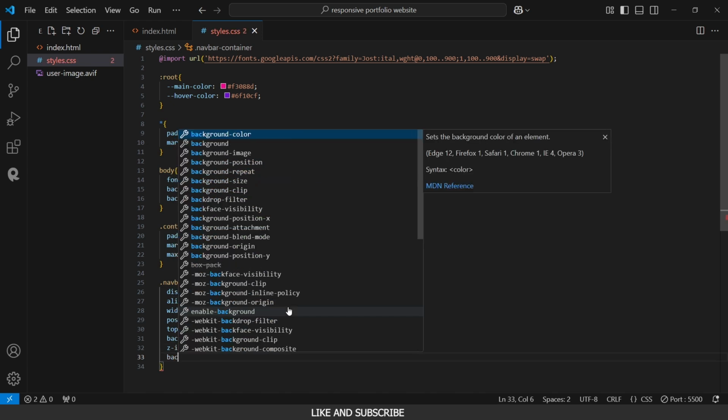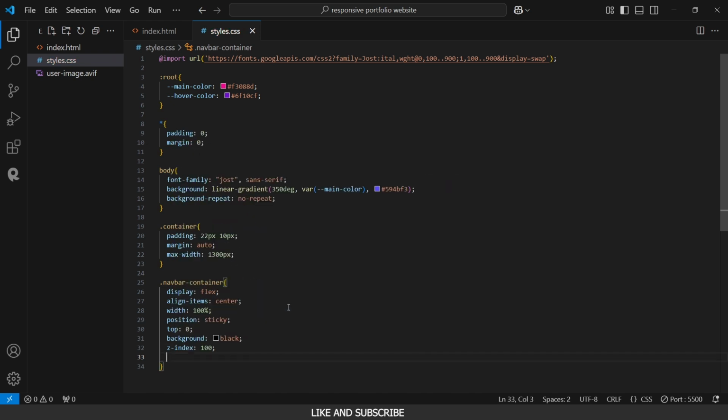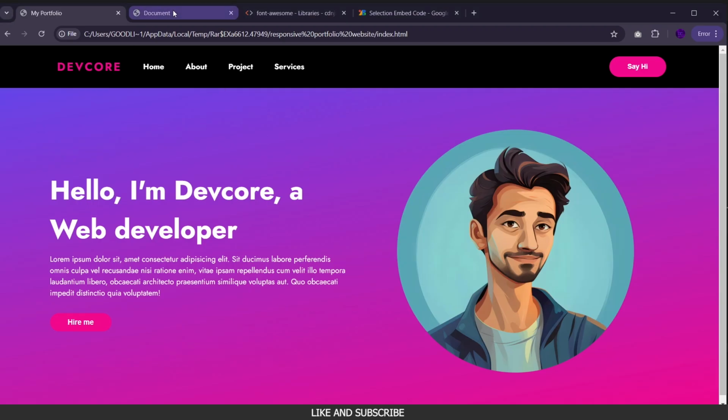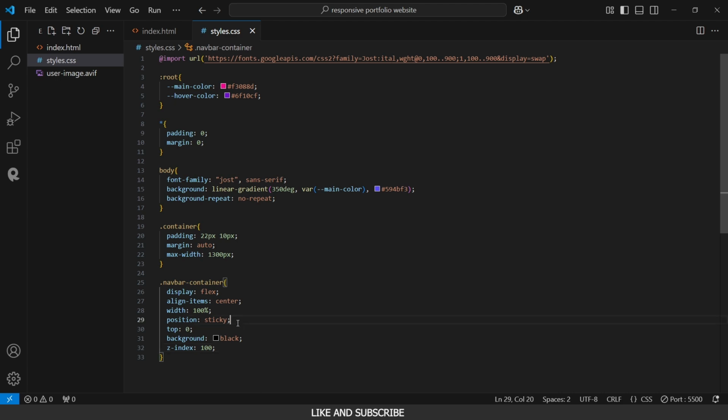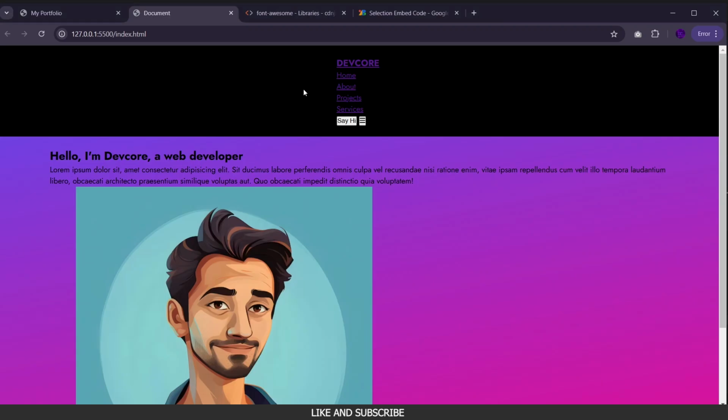Then next, we're going to set backdrop filter. We don't need this, it's for blur, but we don't need blur for the navbar. We just need the color and the padding. As you can see, we already have our padding right here in the navbar, but it's not showing yet because we've not spaced everything out.